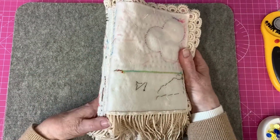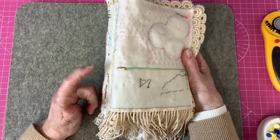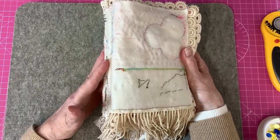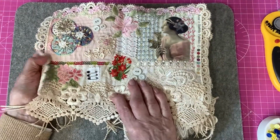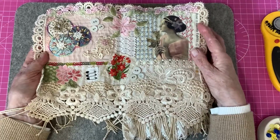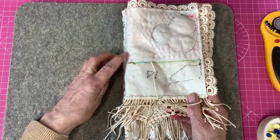The only thing to remember for me is that you just go through either the batting or the felt, whatever you've used for your base, and don't go right through to your pages, because when you open it, you don't want to see any stitches down here. I don't anyway. So I make sure that it only goes through the base of whatever.